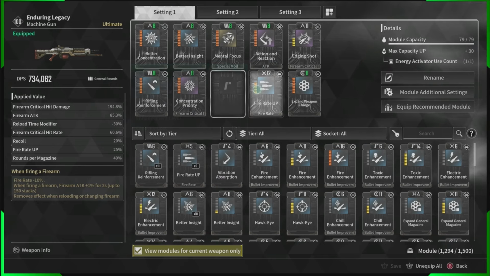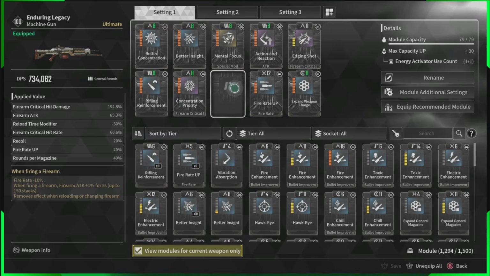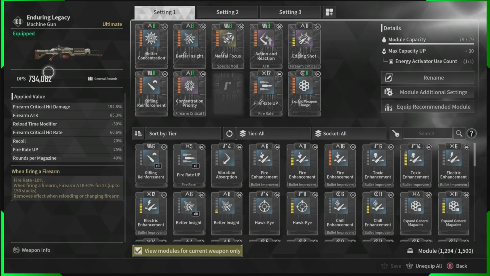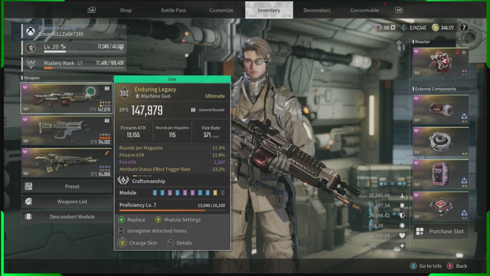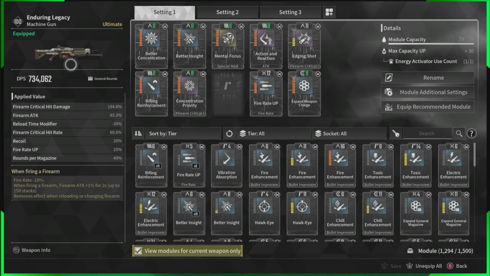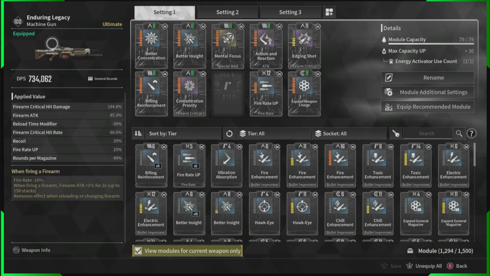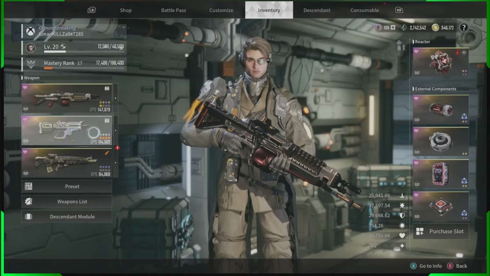This one is not fully built up yet. As you can see, I've still got to put some more catalyst stuff in here and add some more modules onto here, and I'll get even more DPS out of here. But this is the weapon that I am using for this, and I am using a built up weapon for this. If you don't have a fully built weapon, obviously you will not get the same DPS as you see me getting, but this is the build that I have right here.